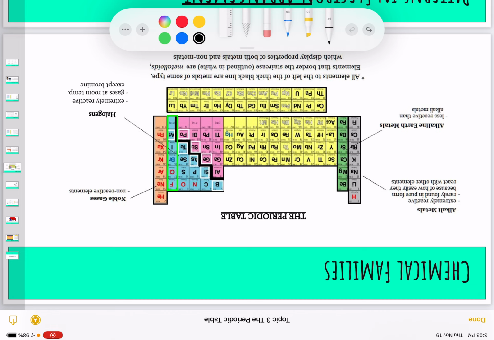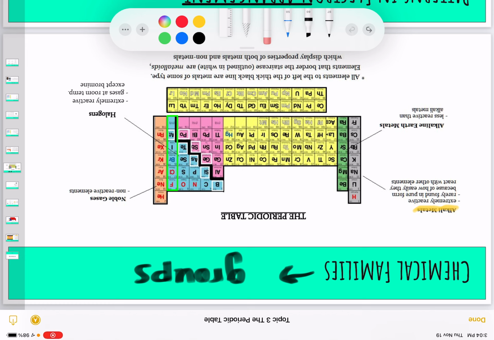So our chemical families in the periodic table, there are different organizations here. We've got alkali metals, which are this very first column. And those columns that we have, those are called groups. So our chemical families are normally put together as groups. I don't mean to be writing with the highlighter, but those are our groups. So alkalis are our first group, that first column there.